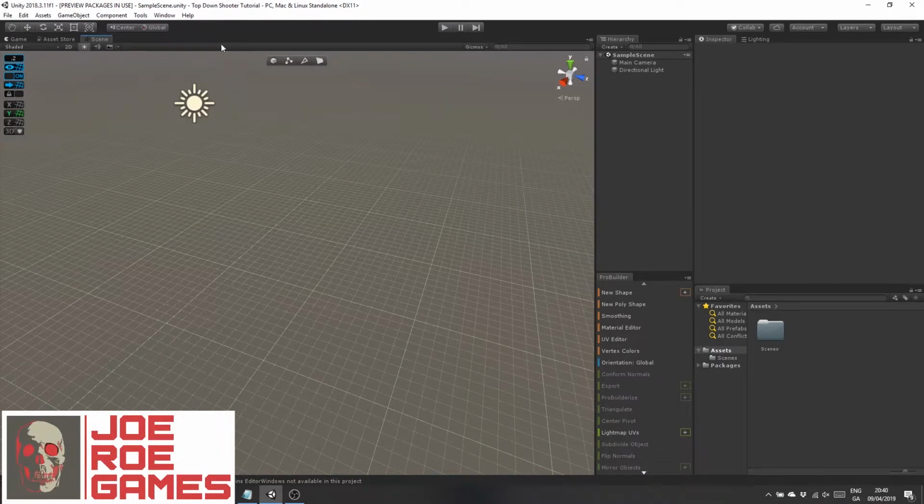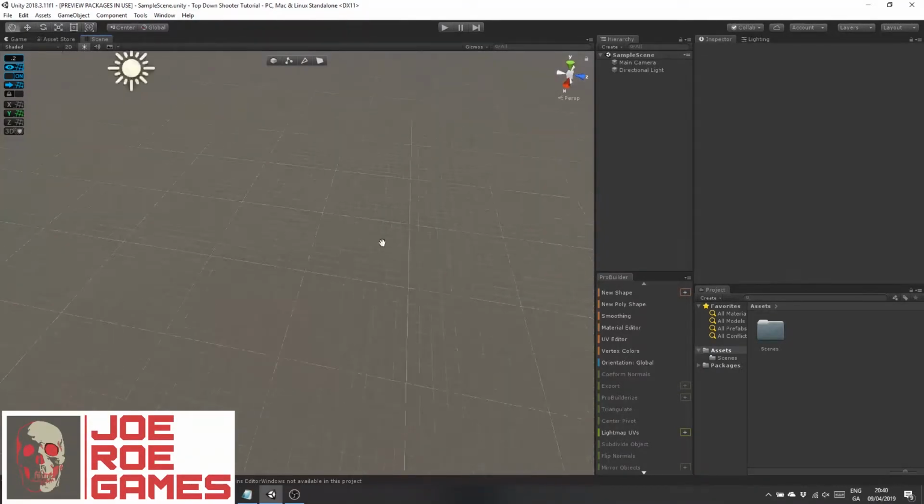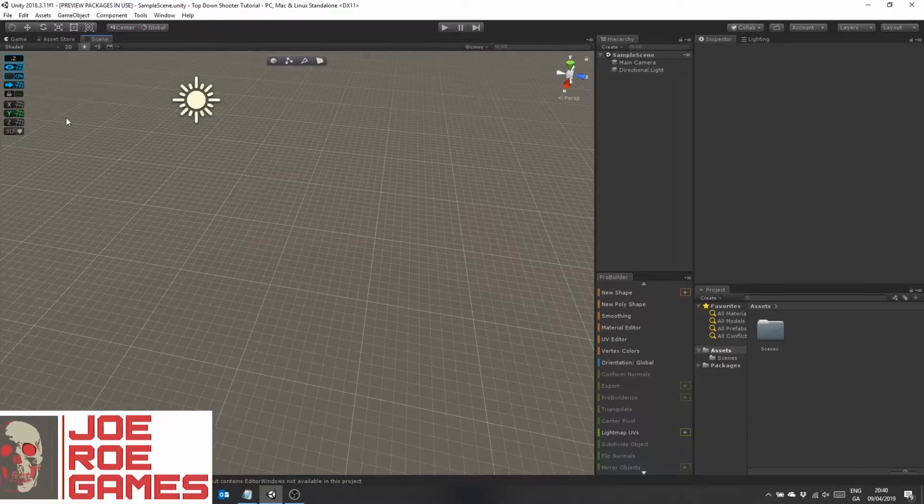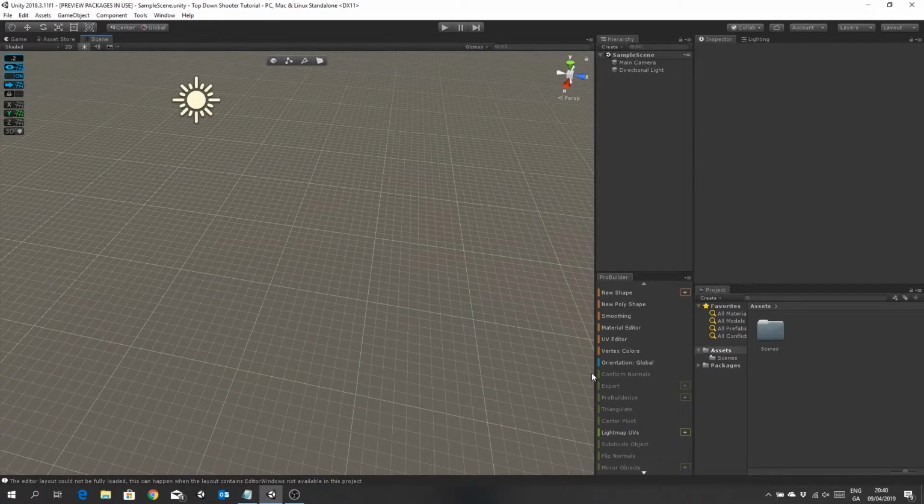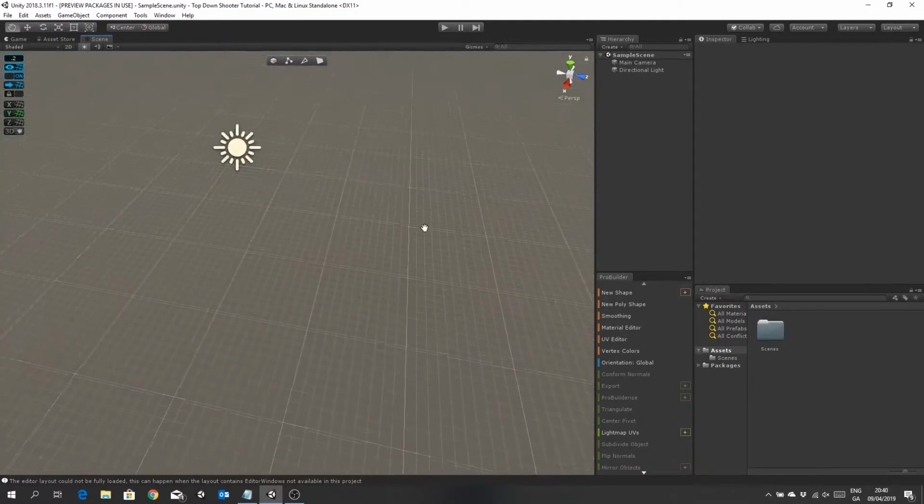Okay, so for starters, I've already set up Probuilder in this project. As you can see, I've got ProGrids and Probuilder set up. If you need any help with that, you can refer to another video I have up at the moment. It's Probuilder column, I believe. So Unity 3D and Probuilder column. I do a tutorial on how to actually import the Probuilder tools and ProGrids. These are actually downloaded through the package installer, so you can have a look there if you need any help with that.